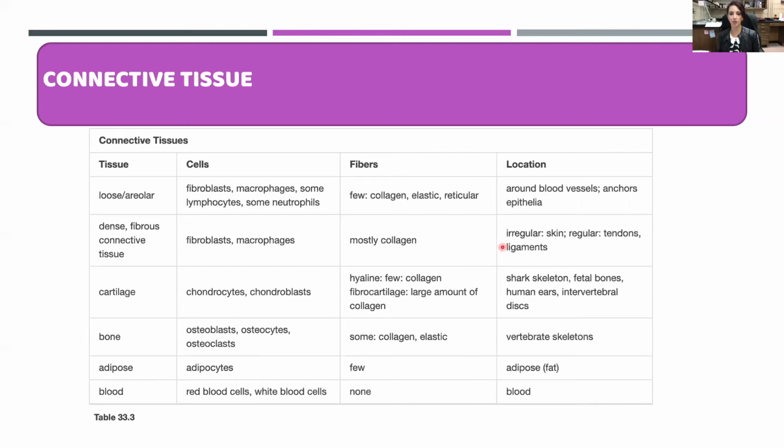And this cell makes the fibers found in nearly all of the connective tissues. Fibroblasts are motile. They're able to carry out mitosis, and they can synthesize whichever connective tissue is needed, which makes it a very versatile type of cell. Some tissues have specialized cells that are not found in others, as is depicted in this table. So here we have the different types of connective tissues. We have loose or areolar, we have dense fibrous connective tissues, cartilage, bone, adipose, and blood, which I didn't remember was a connective tissue until I made this lecture.